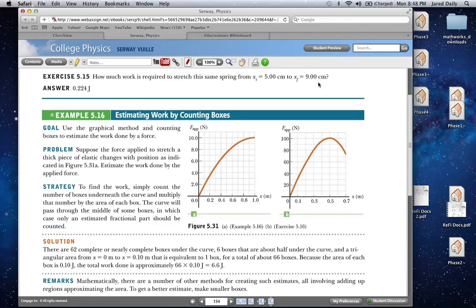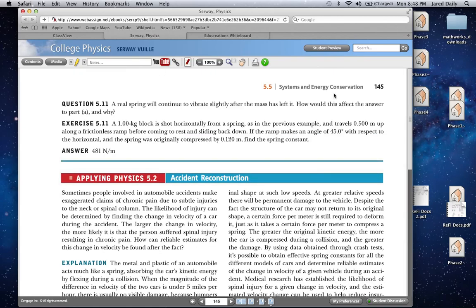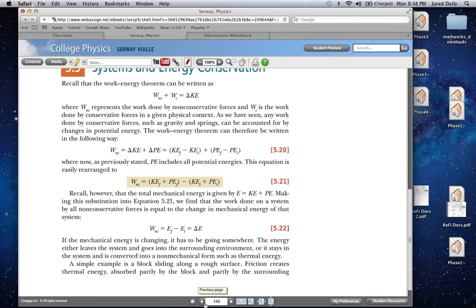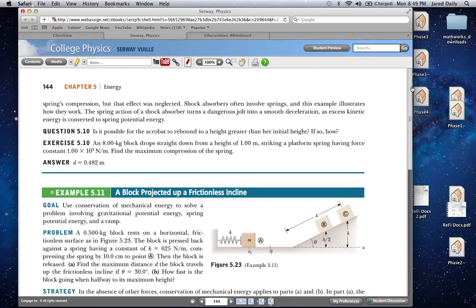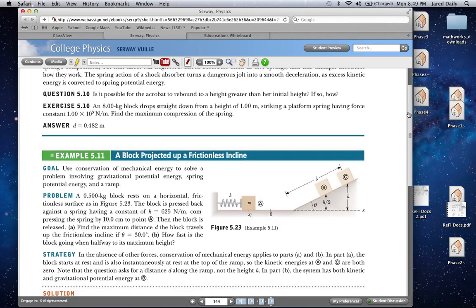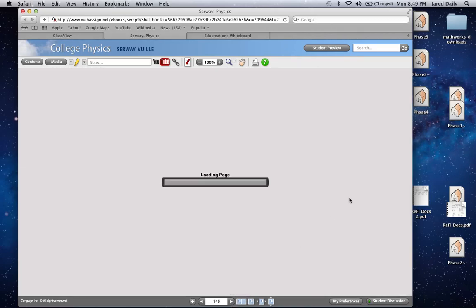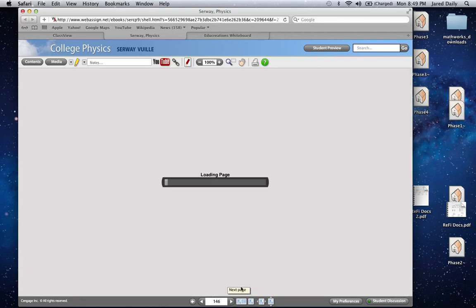So let's take a look at 5.6 and let's learn some new physics. Of course, last time we were talking about systems where energy is conserved, pushing a car up a hill and rolling a car down a hill, just simple mechanical things, and the energy conservation equation, which says that the sum of all the initial energies has to equal the sum of all the final energies. Fairly straightforward stuff, but mathematically it can get a little bit dicey because there are so many things to think about. Hopefully that went well for you.